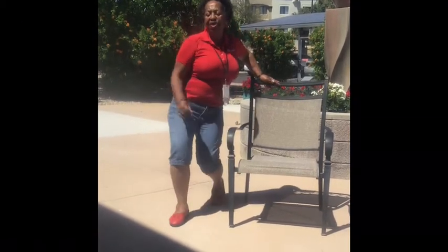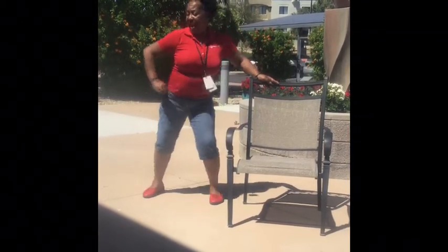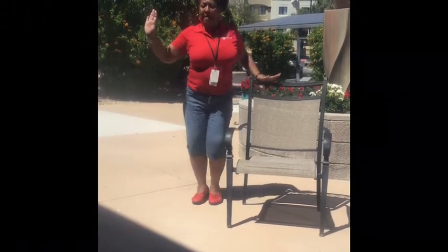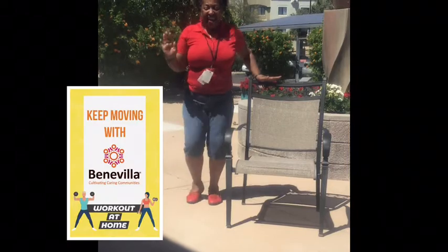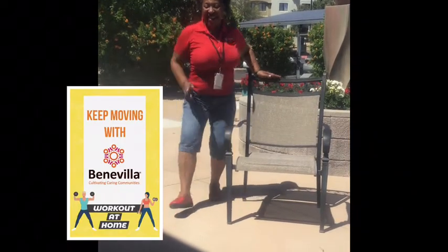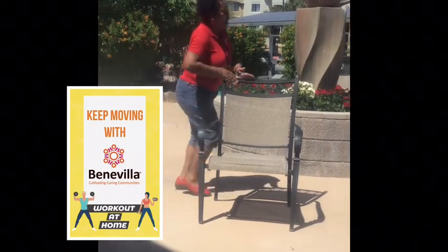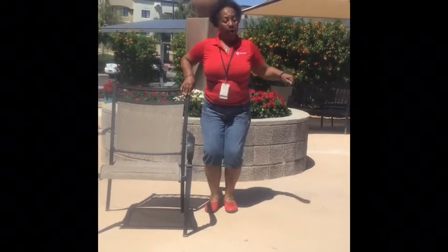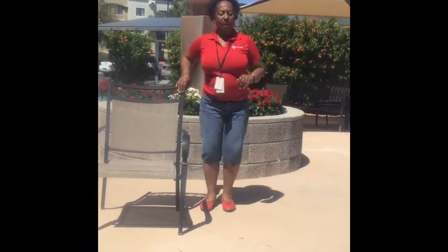Now we're going to take it to the side, and then to the front, a little Zumba move, side, get that hip moving, don't be afraid. Good. We're going to walk to the other side. Same thing. Here we go. To the left and forward.